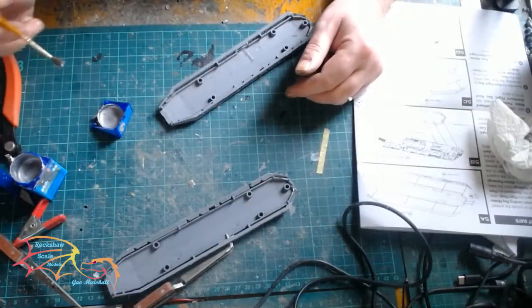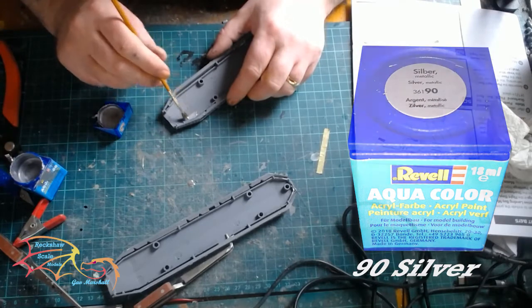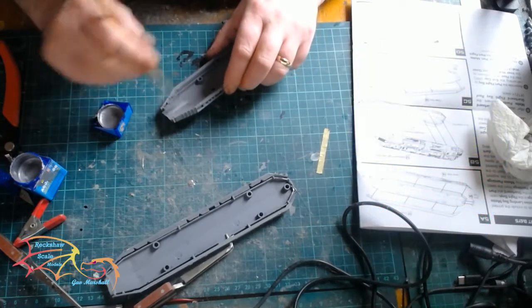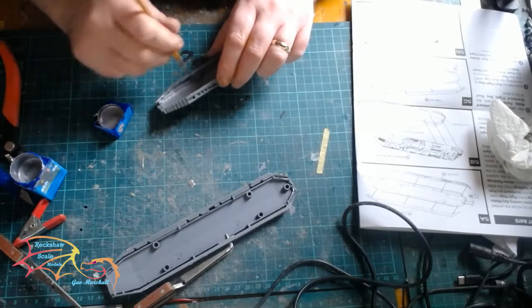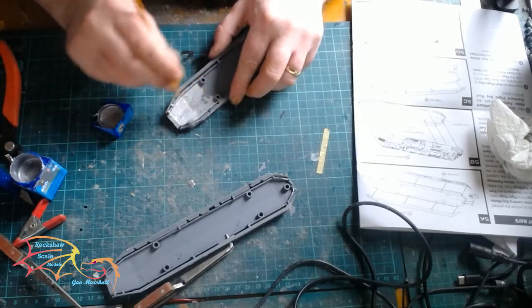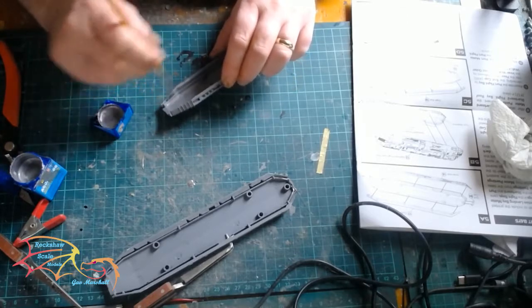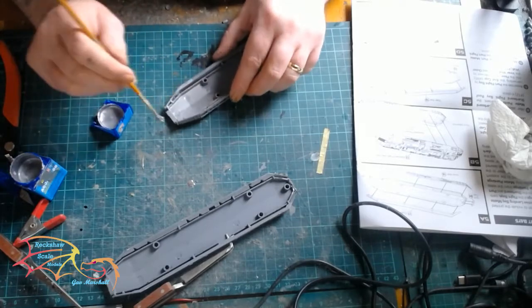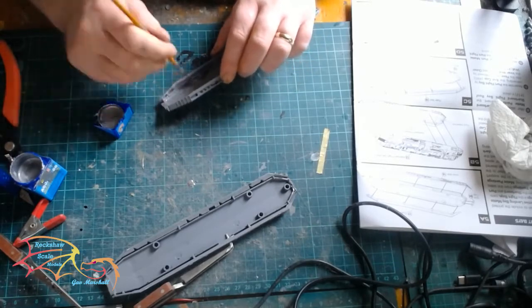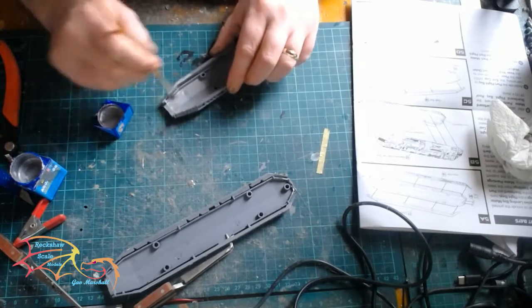I'm using Revo Aquacolor, and it's 90 silver. This is for the interior. And I'm just painting up to the location points on this. You're not actually going to get to see much of it at all. Only a tiny little glimpse. And I suspect the light will wash it out anyway. So I'm not bothered about finesse.